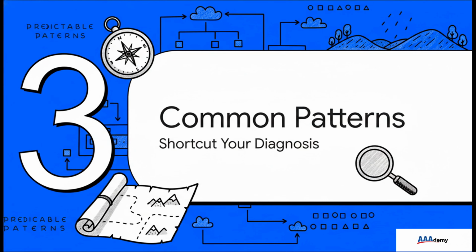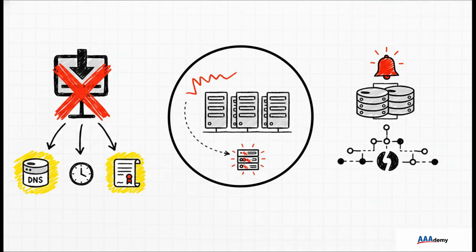So once you have this map and this compass, you start to see the landscape a little differently. You begin to recognize these predictable patterns, and that lets you shortcut your diagnosis and get to the root cause way, way faster. For instance, a deployment issue, it's often not the installer itself. It's usually fundamental services like DNS, NTP, or certificates. See a vSAN alarm? So often that has its roots in a network consistency problem.